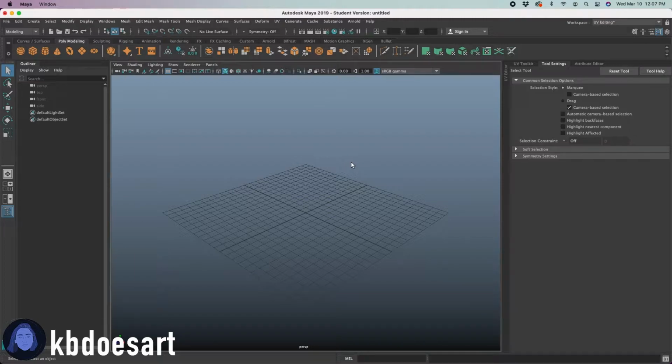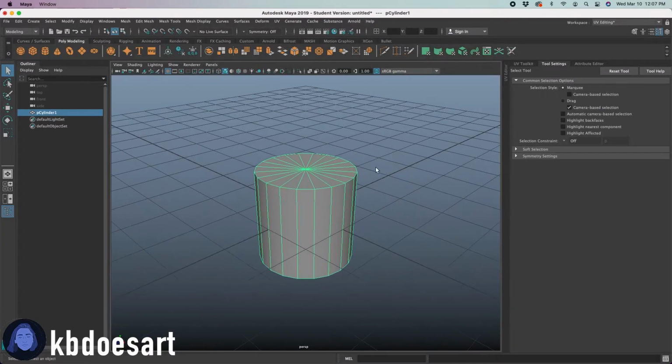Since that will be my new series of videos, we'll be unwrapping objects that I've made in Maya and then transferring them over into Substance Painter and texturing them. So I think for this, we can just use a cylinder as our basic example. You can grab a cylinder if you want to mess around with me, or if you just need to listen, that works too.